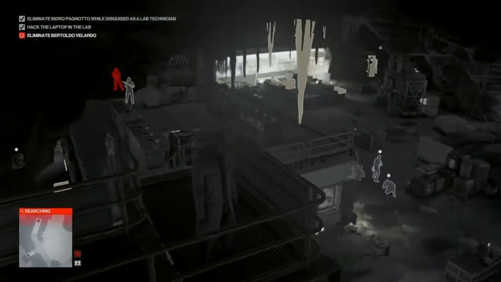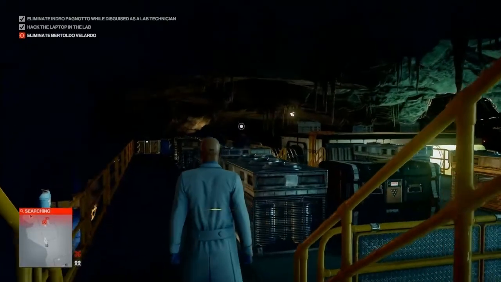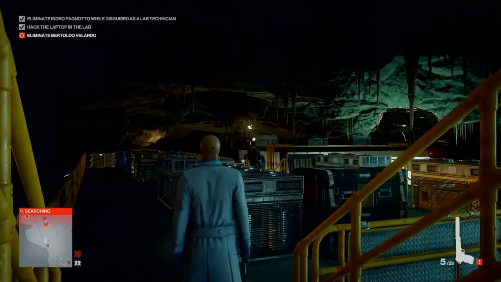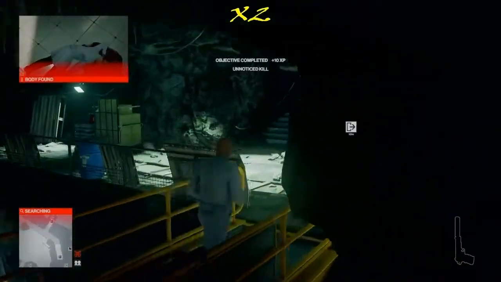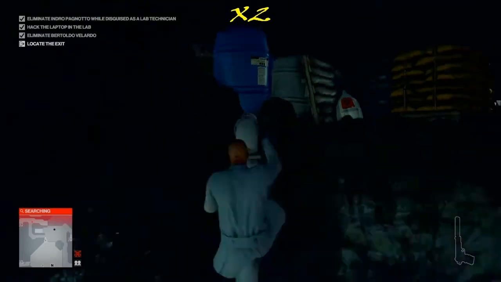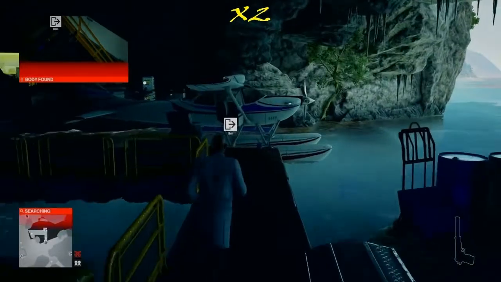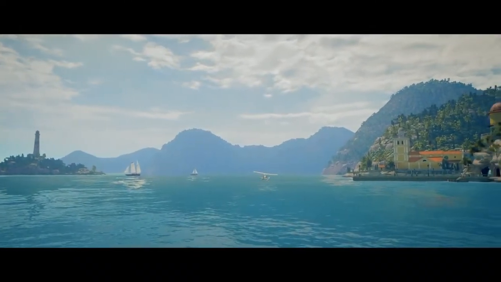So that is the laptop now hacked, and our first target taken care of. We now just need to take care of target number 2, who just happens to have come up onto the roof here. Not a good decision. So bullet to the back of his head, and we can now make good our escape. So just like in the previous levels, we're going to make our way around the upper level to avoid all the chaos over the far side of the labs and approach the awaiting amphibious plane.